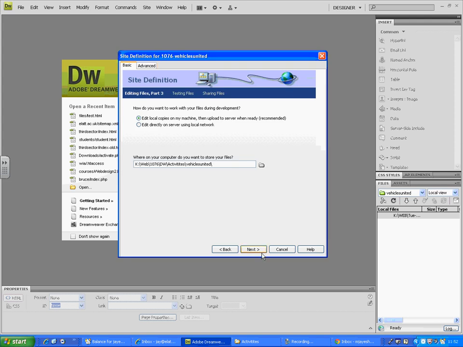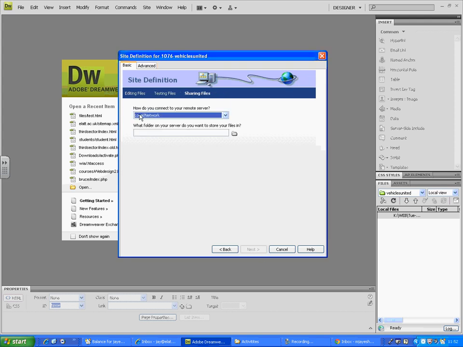Select next. How do you connect to the remote server? Now this also we're not going to use right now. Once we have an FTP account, we will be using this feature. Right now we just have to drop it down and say none, because we are not uploading anything to the server right now.